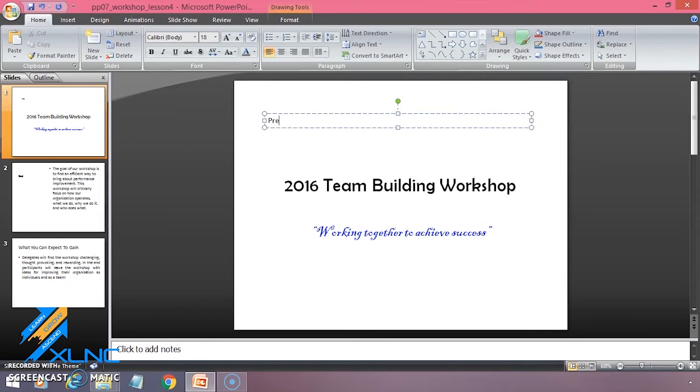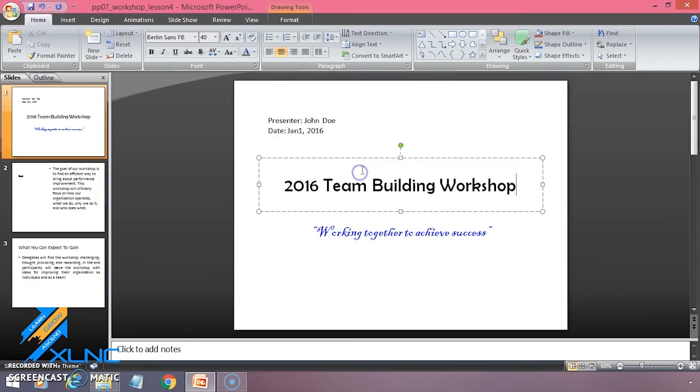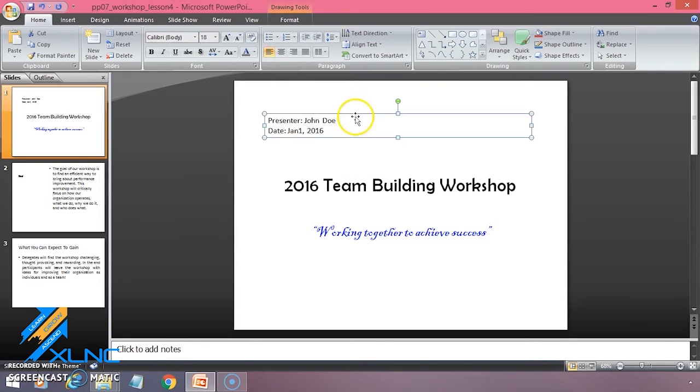You can just insert the text, and when I press enter, the text box height increases and I can add more text. I really don't want this text box at the top of my slide. So to move it, click the text box and your cursor becomes a crosshair with arrows on each end. While holding down the mouse button, drag the text box to the desired location and then release the button.